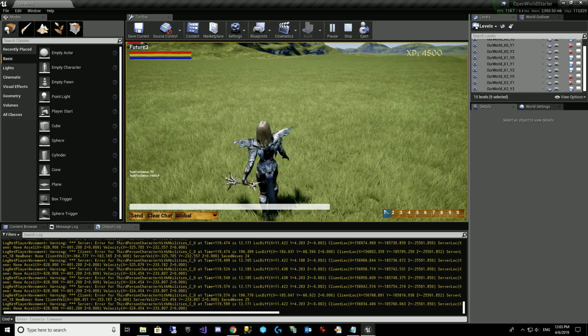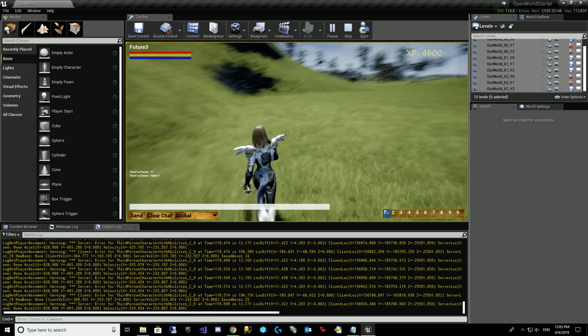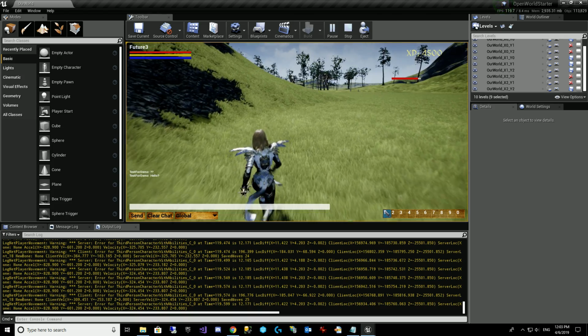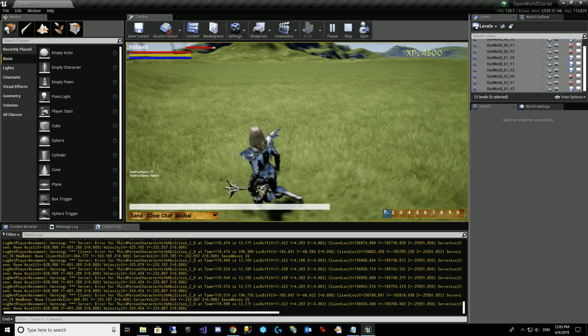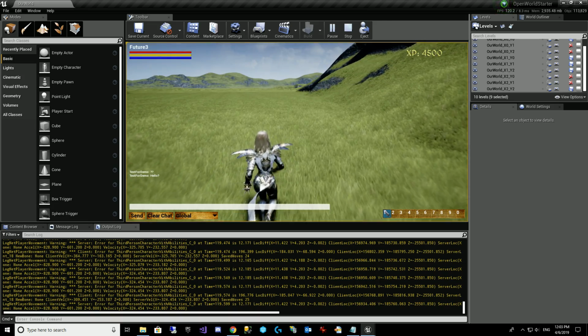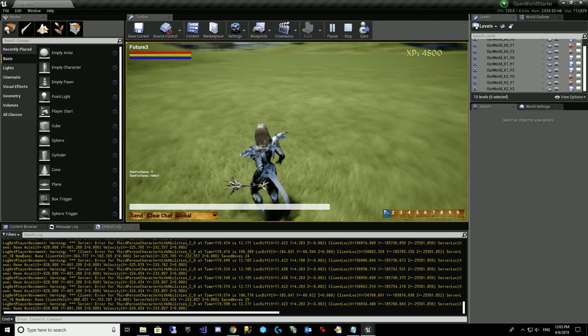The red one is the wrong position, and the green one is the correct position where it's moving you to. And there's some settings in the character movement component that basically say, hey, if the difference between the server and the client are more than this certain amount, which it's not a huge amount, it basically teleports you from the one to the other, and that's when we're seeing this jitter.